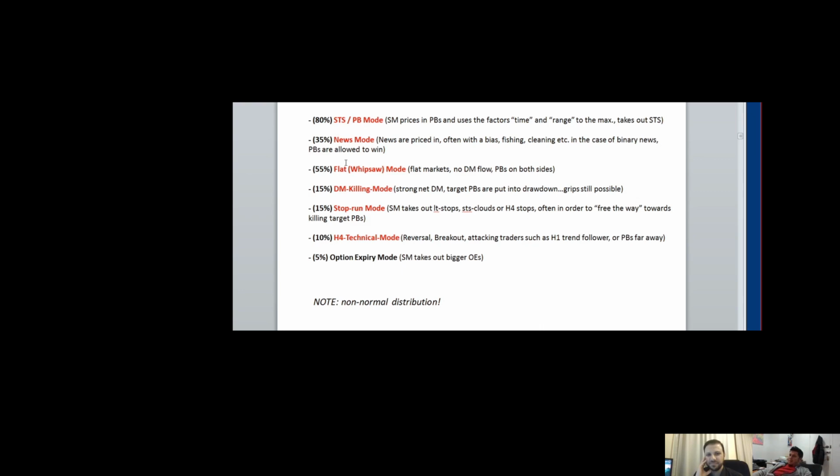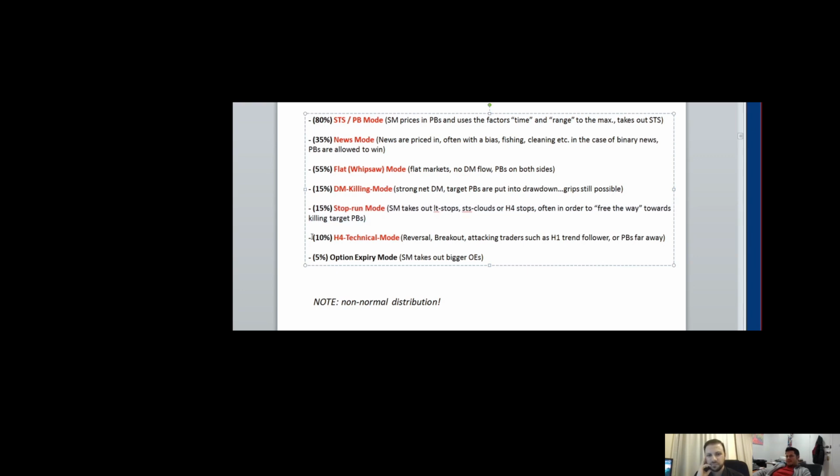But of course, we also have low bias situations where the market is just flat and whipsaw, where there are some positions, some stops, and it's not going anywhere. Then there are situations where dumb money positions are building up, and we can predict that there will be a big dumb money killing. They will go for a big move in one direction. That's 15% of the time, so it's not every day, unfortunately, but that can even be free money. These are the ones where you can make good money easily, easy trades.